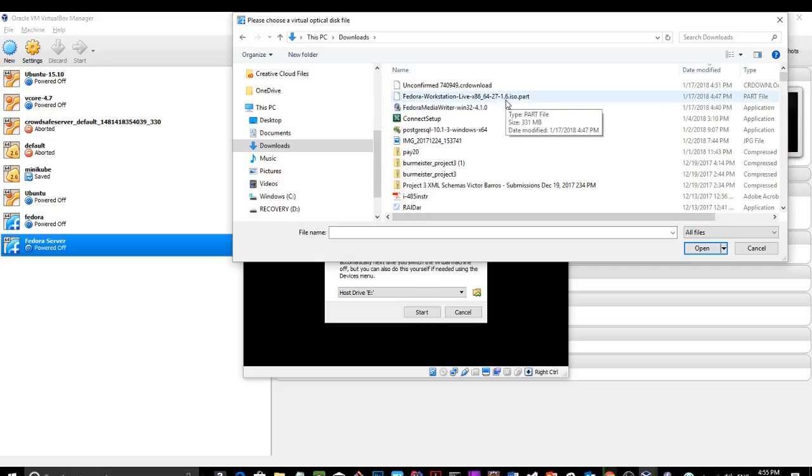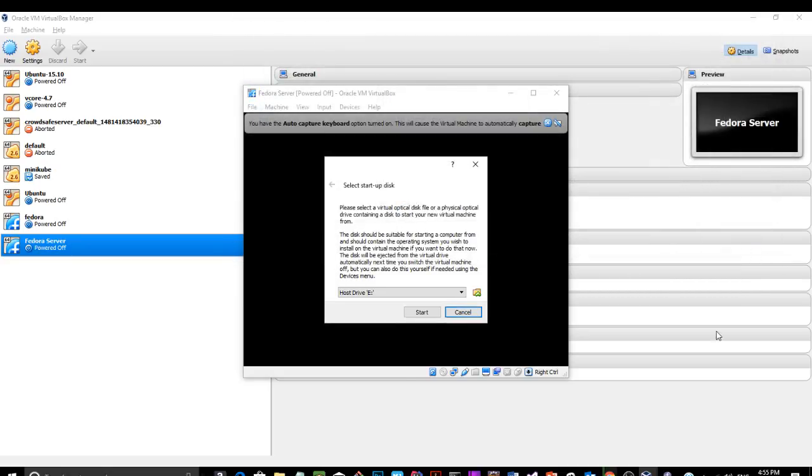Yeah, that one, right? That ISO is still not complete yet. Okay? And then you can open it. So it's going to take a while, and then it's going to start to install.